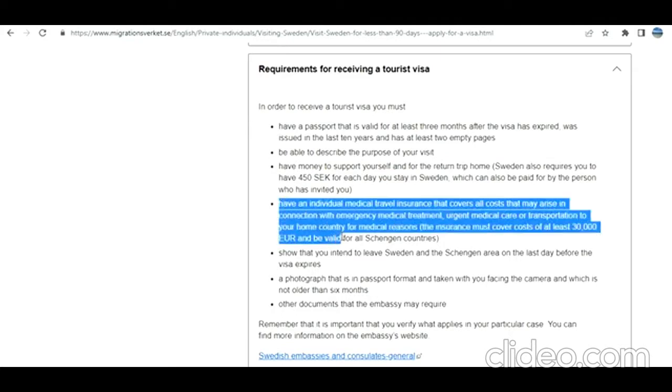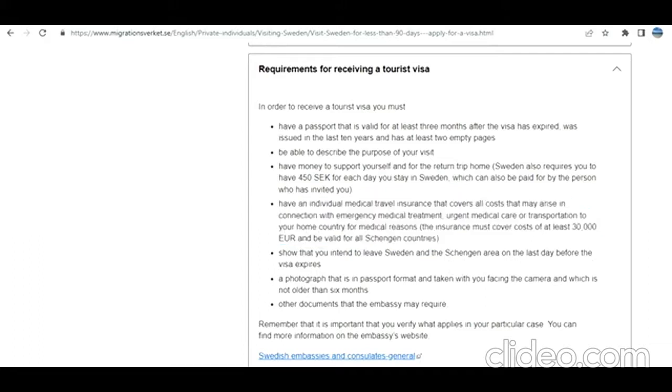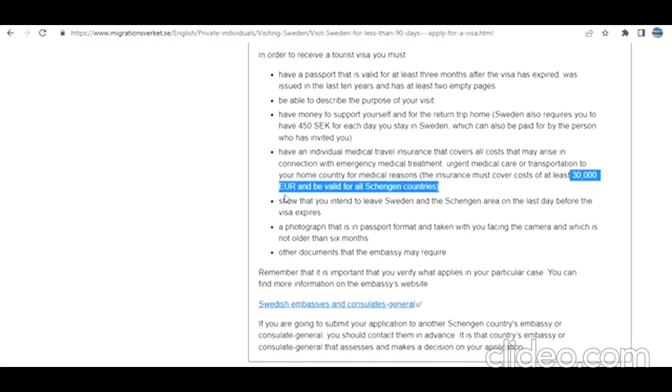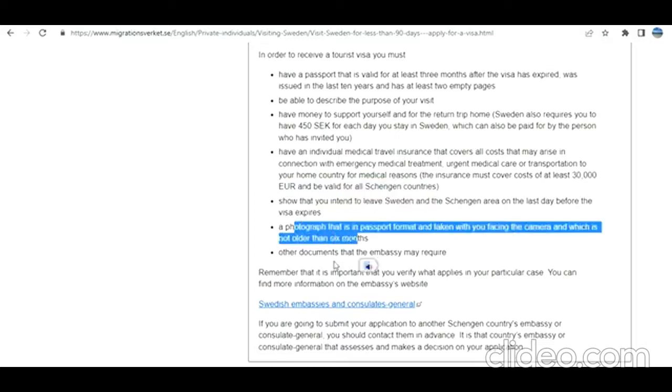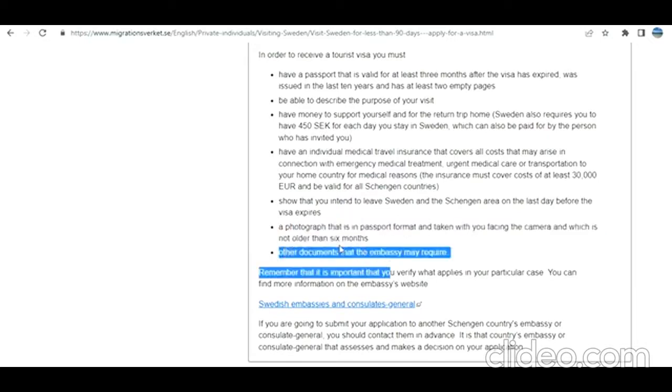Have individual medical travel insurance that covers all the costs, at least this much, and is valid for all Schengen countries. And you need to show that you intend to leave Sweden and the Schengen area on the last day before the visa expires. A photograph in passport format, taken with you facing the camera, not older than 6 months. Other documents they may ask.